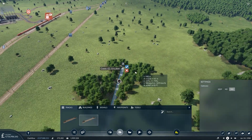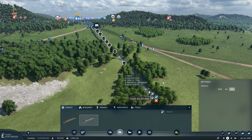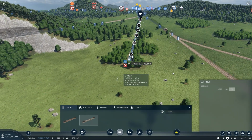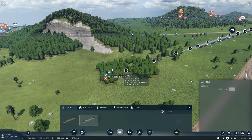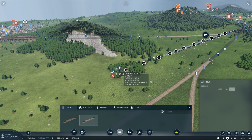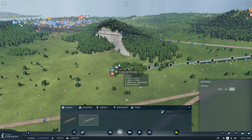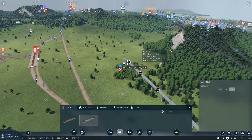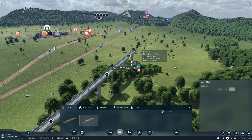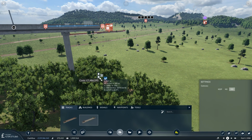But for now, of course, that's all largely irrelevant because we need to get this high-speed track laid down. And if we look at that there, we're coming down a very, very steep slope. And when we're heading into the town of Epping, there's a chance that our trains may start to slow down on that. So let's see, what can we do here? Well, I suppose we can keep it level. What height are we at? 108 metres. Well, I suppose we can come down a bit.